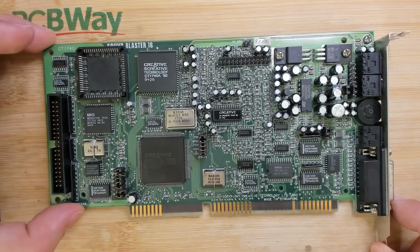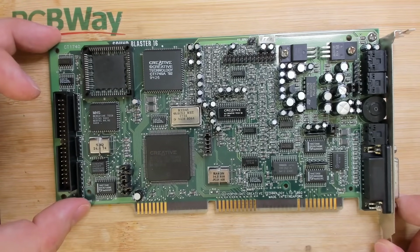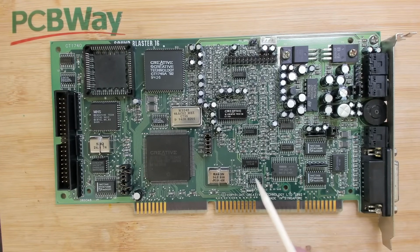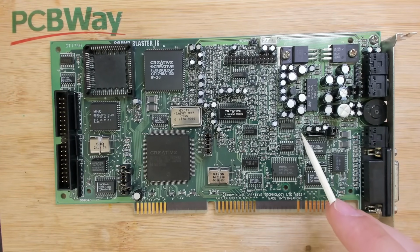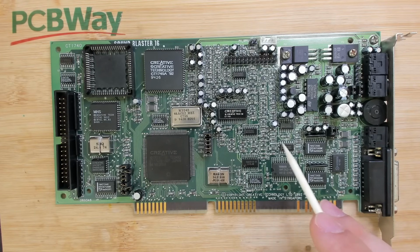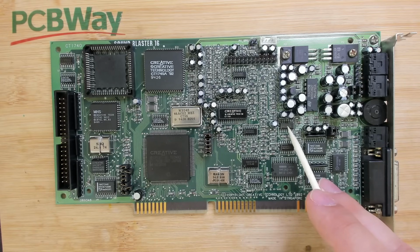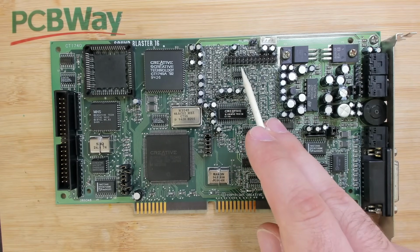But I think first what we want to do is to listen to this card, how it sounds right now, and how it will sound once we start changing parts on that card. Unfortunately, I don't have replacement op amps, so if I do replace this chip, I probably have to replace it with another chip that is on this card. And if I replace this, I will replace it with this one.